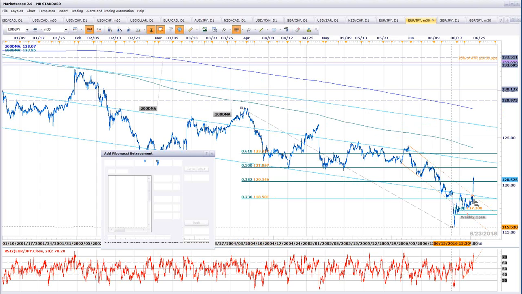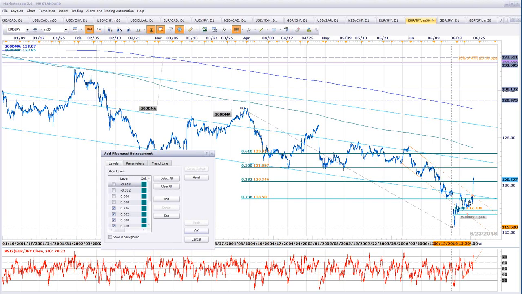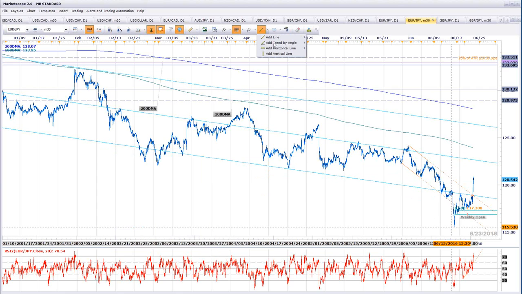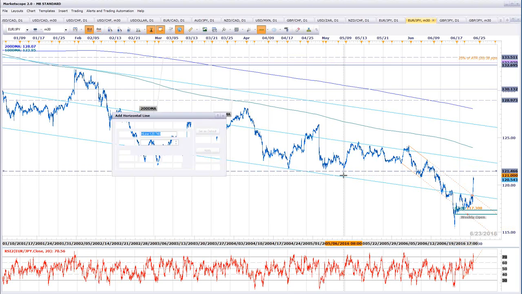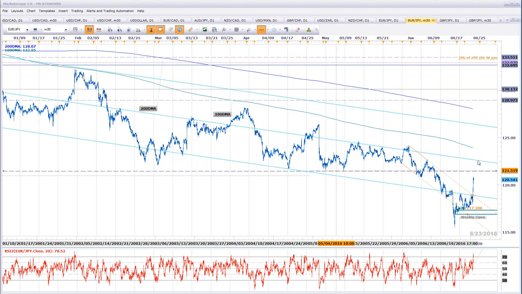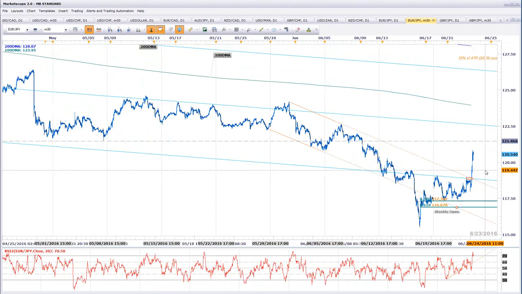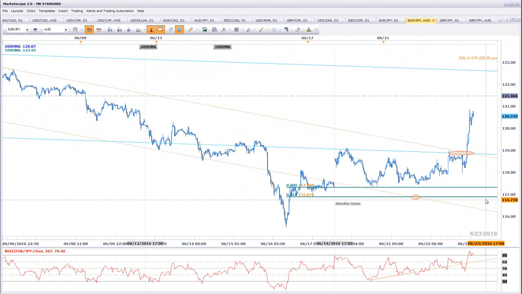The 236 came in at such a level that we really didn't get much play at, but even the 38.2 here, we popped right above it, and we're kind of meandering at that region. The only reason I've been sort of favoring this is because the 50 comes in right along those lows. So objectively, even if I'm not using this extension or this retracement, this is like a primary first area you'd start to look for some resistance on the rally. Another thing is I'm looking for structure. I want to see some structure to the advance as well.